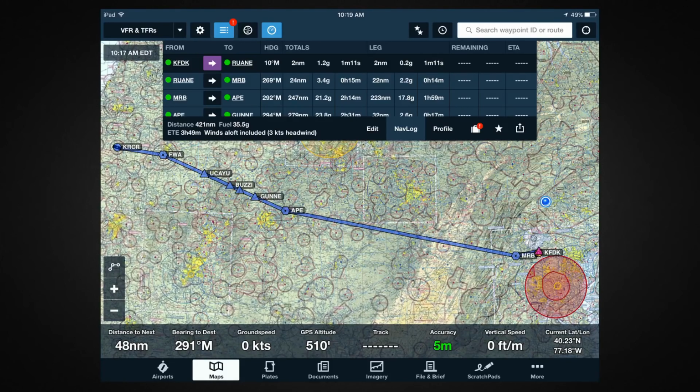Okay, so that's an example of how sending a route using the email will work. So now let's look at a direct integration. And this is how Navigator and both WingX Pro have done it. Now I've used WingX Pro just because I was using an iPad, so I actually used that one for this demonstration. But it's very, very similar on Navigator.